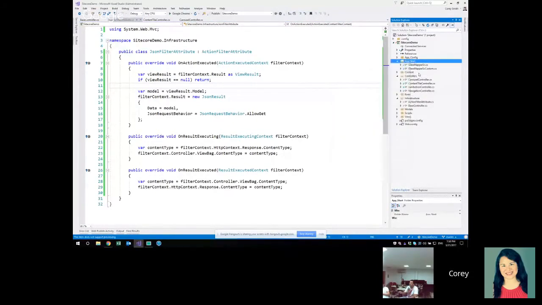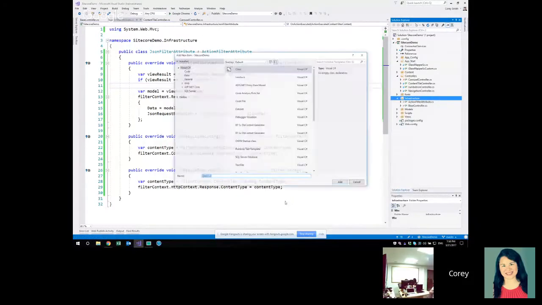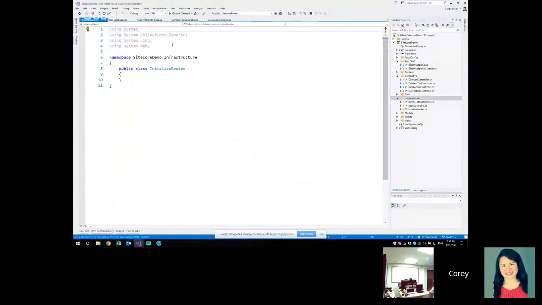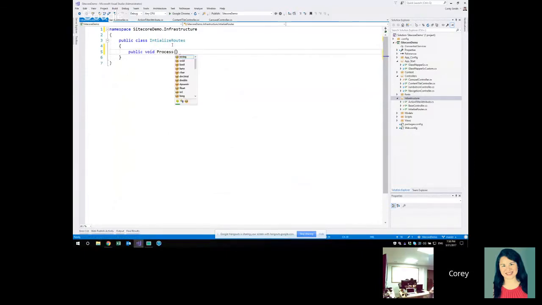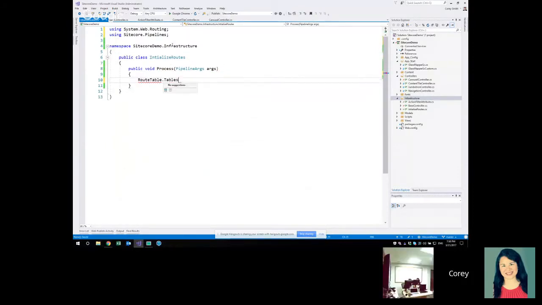So if we, for example, make a new pipeline processor, it's all about this RouteTable.Routes, right?